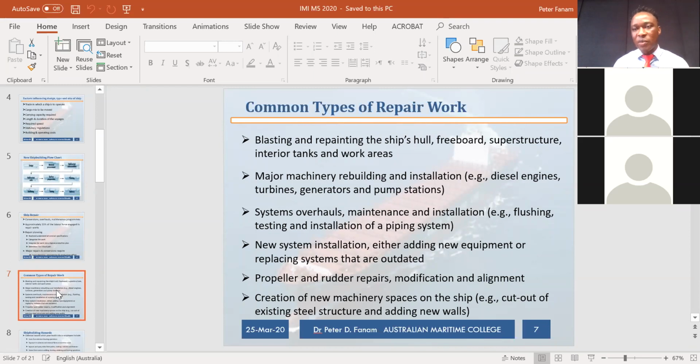So the major part, one, because the ship is in the water all the time, the ship body tries to foul. The body will be generating fouling, and because the ship is also running in the water, the paint will wash away, and some part of the ship will be exposed to the sea, and seawater is salty water, so some of the body will start to corrode. So then you need to take this vessel, do blasting, and then repaint the hull of the ship.